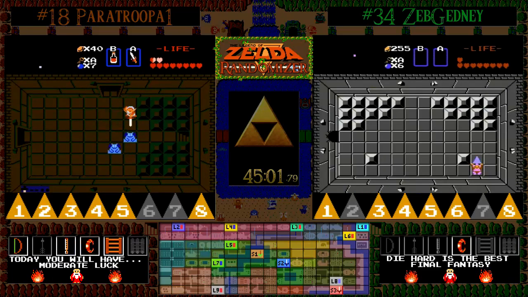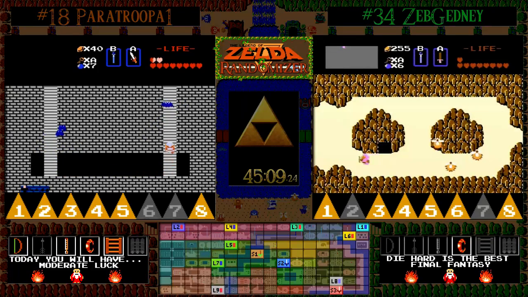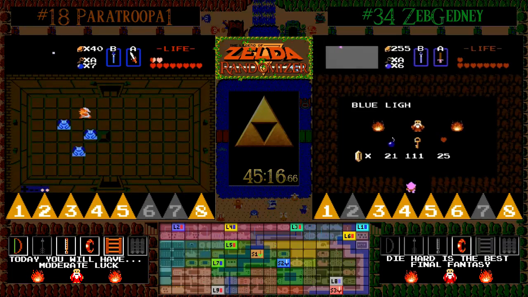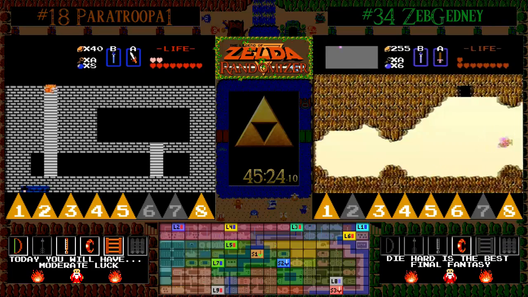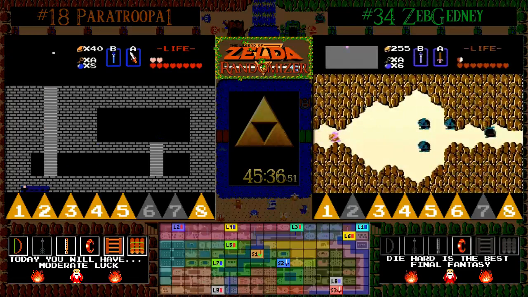ZebGedney picking up his Triforce out of level 4. And that means both these racers just have 2 Triforce pieces left to get. We are very close. And Paratroopa finds that the level 6 item was the raft.